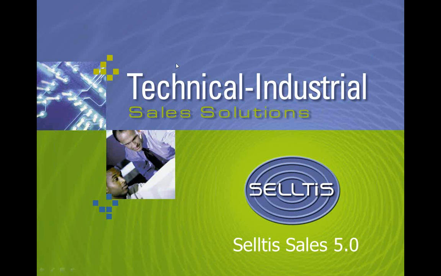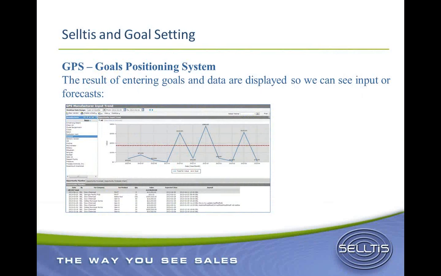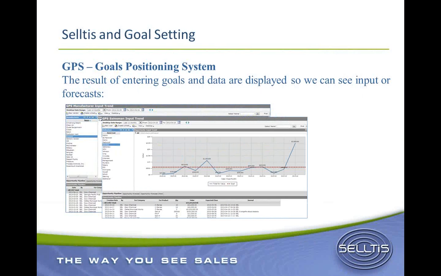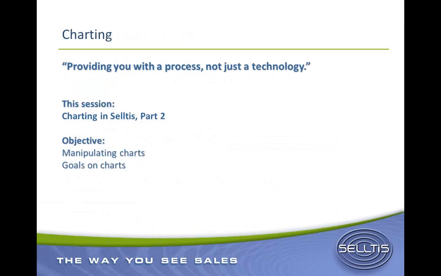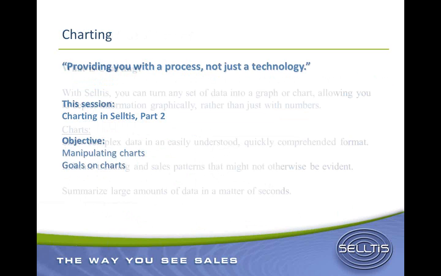Today I'd like to talk a little bit about charting. We're following up our first Coffee with Selltis session regarding charting with a follow-up that will go into a little more detail about what charting is about and how to put goal records into play when we're looking at charts. First, of course, there are several different types of charts in Selltis, and you're seeing a display of those as we go along. Today we want to, again, review manipulating charts and then put goals onto those charts.